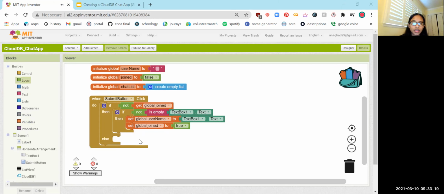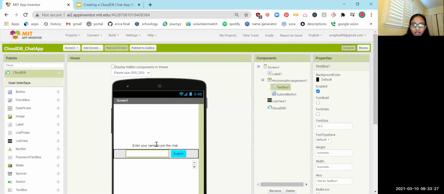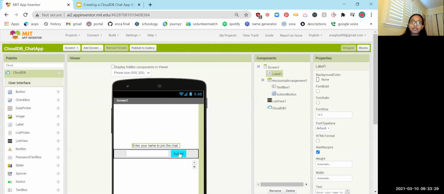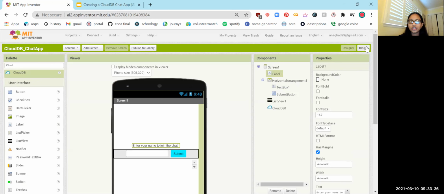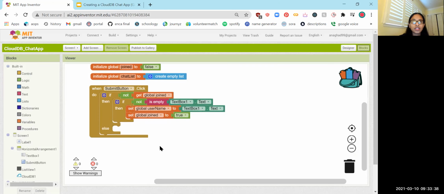And the last and final thing in this piece is to set label1.text to type in your message and press submit to send it. So if you remember, label1 is just this little thing that I put here, but after the user clicks submit and everything's verified and we know that they actually put something in, we want to give them a new instruction just so that they know that they can start typing messages as if it's in a chat.